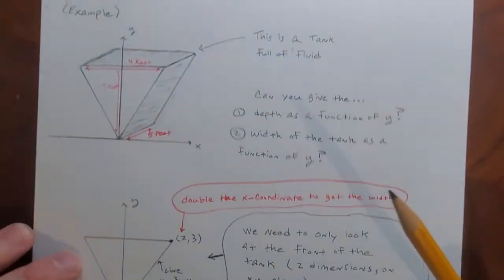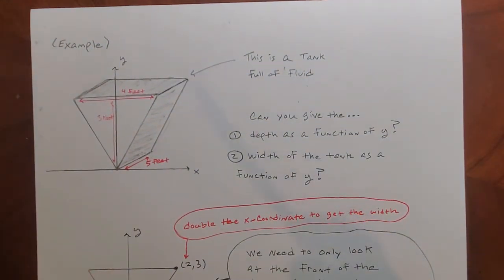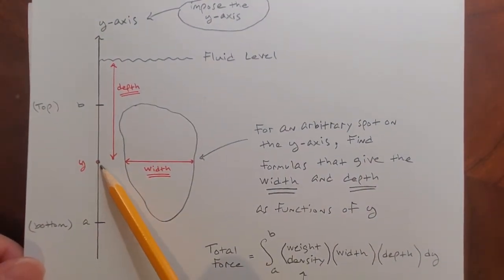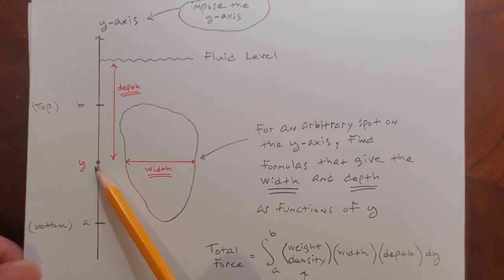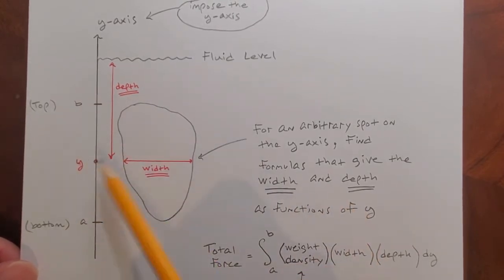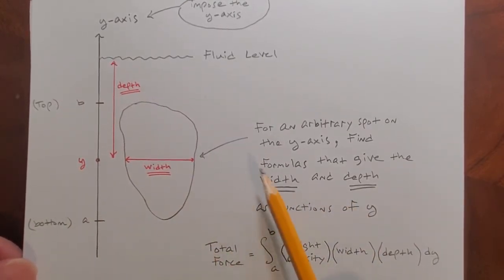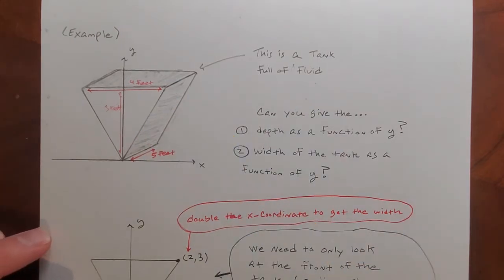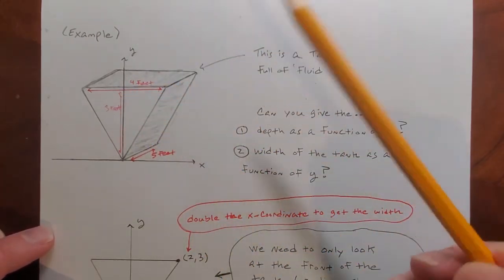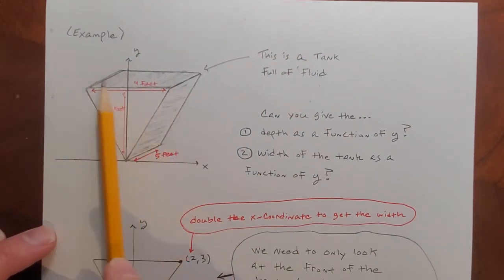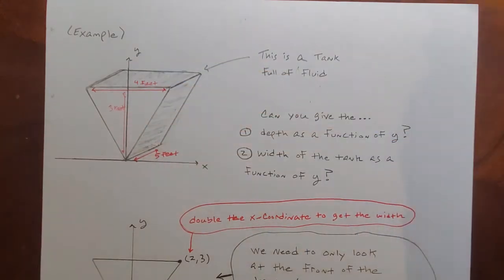I guess what I want to do first is make sure that you can understand what I mean by if y is given, if some point on the y-axis is given. What do I mean by formulas that calculate the width and the depth? I mean, here you can see on the picture what I mean by width and depth, but formulas, what would that look like and how do they work, okay? So let's say that we have this tank right here. It's sort of triangular shaped like that. It's 5 feet that way, like into the page. Its width across the top is 4 feet and its height is 3 feet, okay?